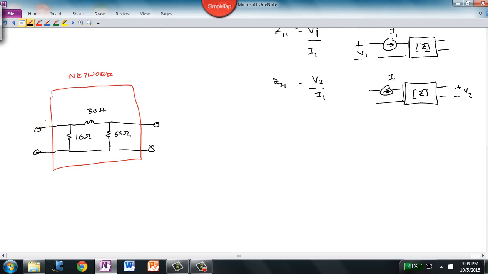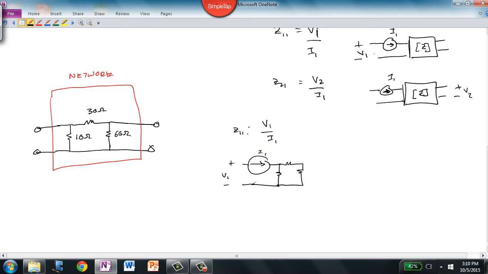So what we want to do is now determine what all of these network parameters are. So I'm going to start at Z11, which remember is just V1 to I1 with all other ports open circuited. So I'm injecting a current into port 1. It's going into this network here. Right? And that's I1, and I'm measuring the input voltage, V1, right? And so this is an ideal current source. There's no voltage drop across an ideal current source.